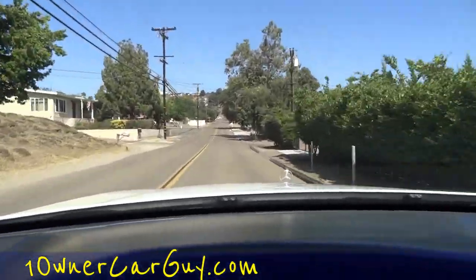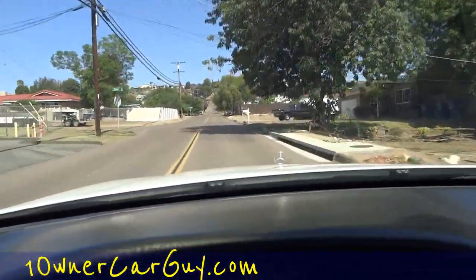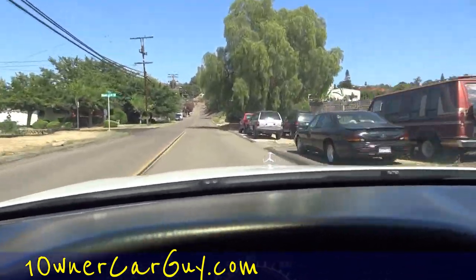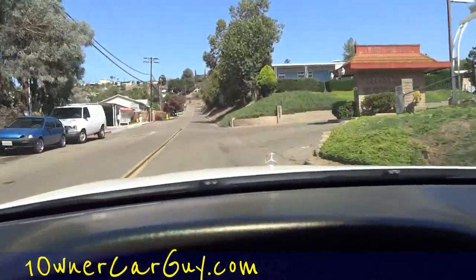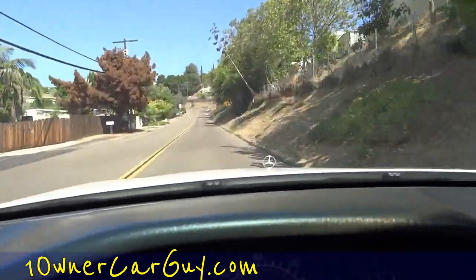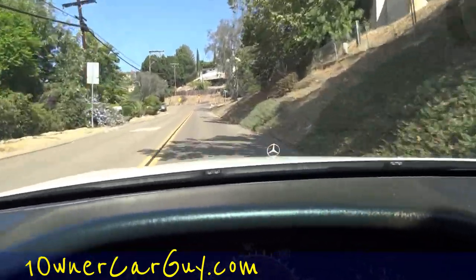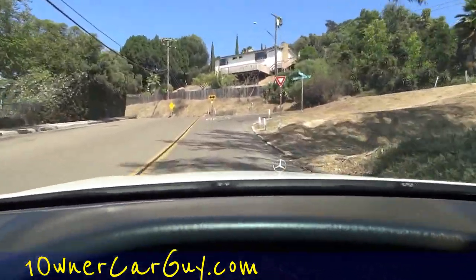It is 100 and something, or 98 today out here. It is warm. And the AC is cold. It feels good. I don't know if it could be a little colder. I doubt it. It's pretty darn cold. These older ones sometimes aren't as cold as a brand new car. But man, this thing is cold.